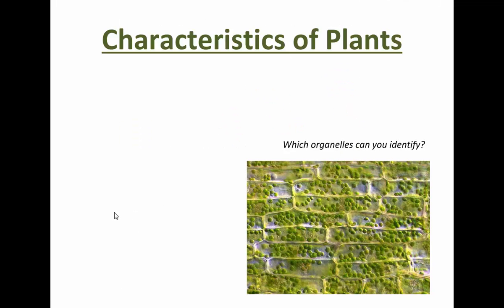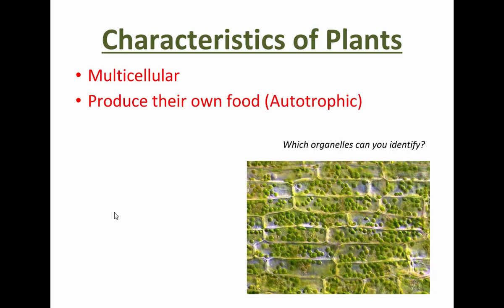All right, so you guys already told me in the beginning of class, question of the day, the major characteristics of plants. So yes, they're multicellular. Plants are made of many cells. You also told me they're autotrophic. Plants don't need to eat other things to get energy. They can make glucose through what process? Photosynthesis.